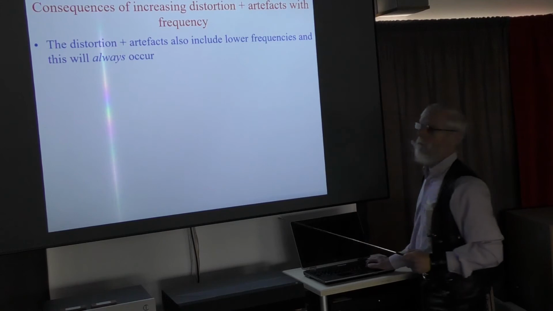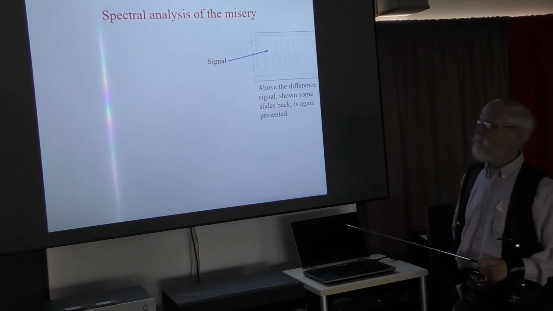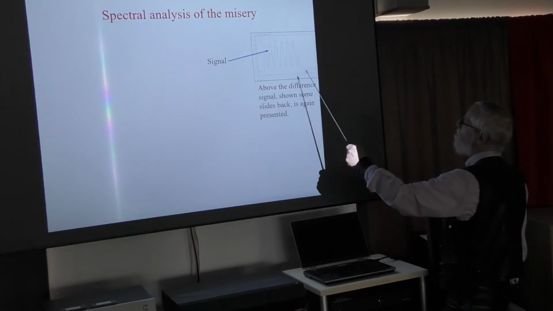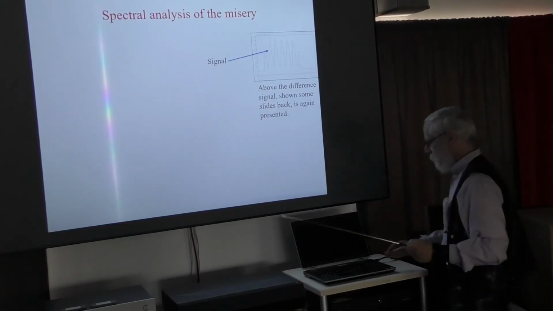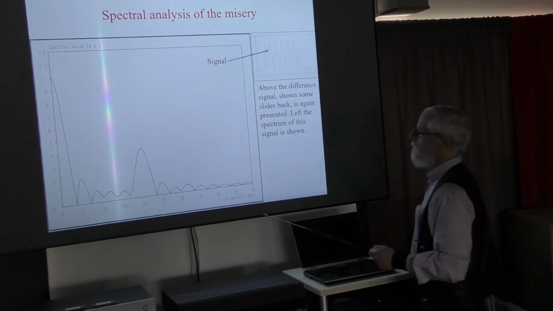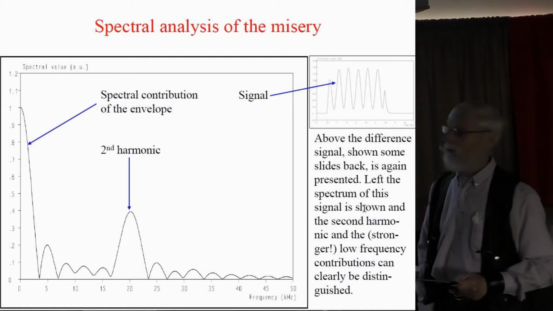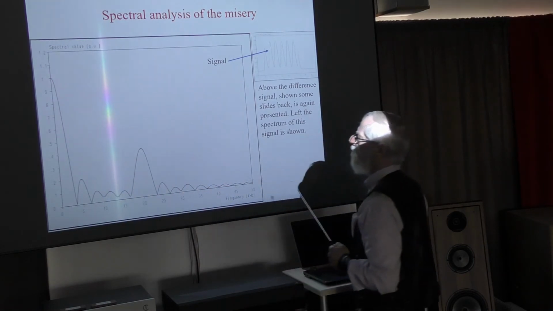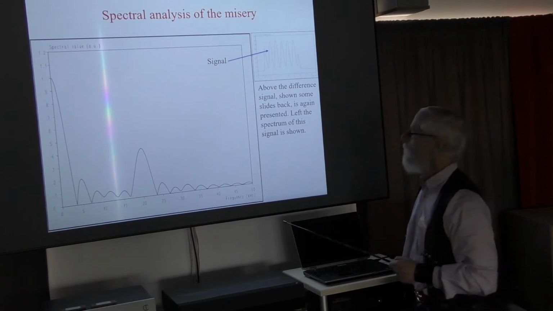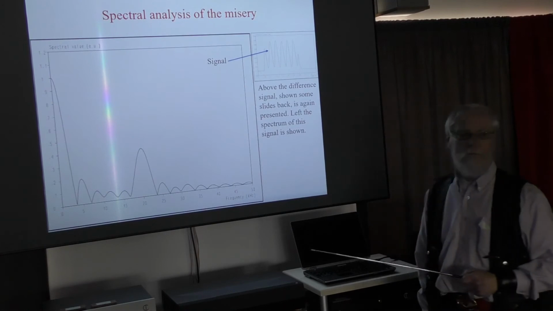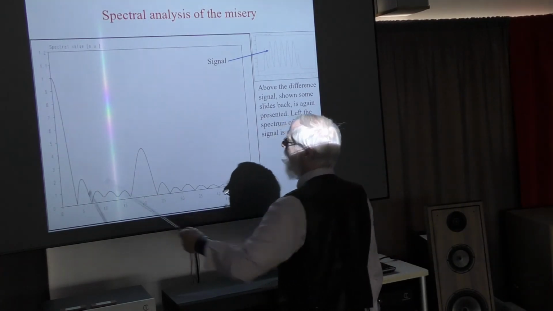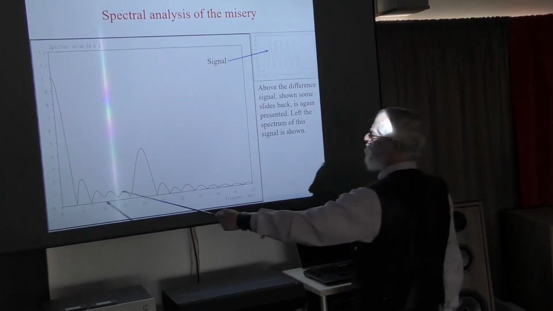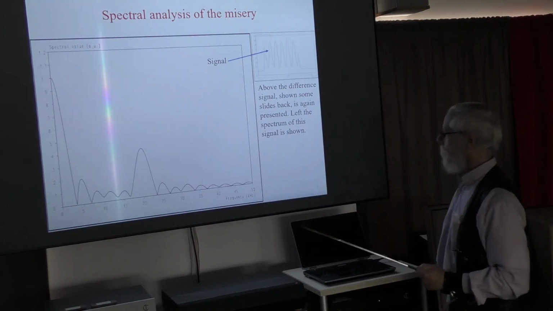It will always occur. And that has severe consequences for the perception, because I have again this 10 kilohertz signal plot here, and now you can do a Fourier analysis of that signal, and then you see here a 20 kilohertz signal, which is the second harmonic of 10 kilohertz, but also a low frequency peak, which is more than twice as large as the second harmonic. Well, this one you'll probably have difficulty hearing, but these low frequencies end up in the very audible audio band. So the signal generates artifacts which are very clearly located in our hearing.